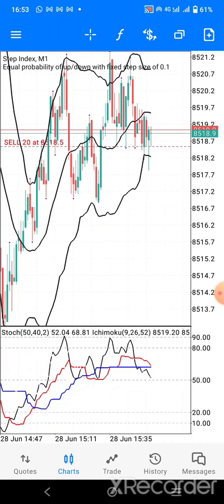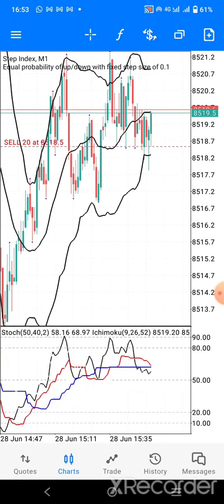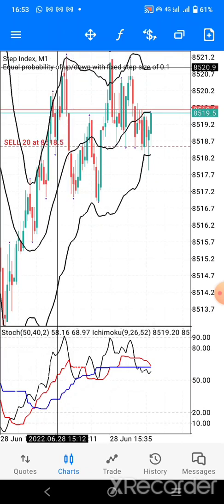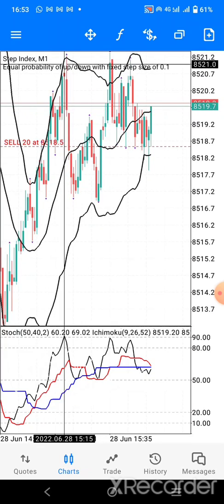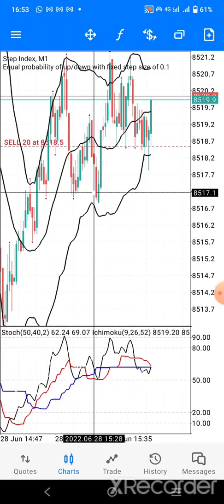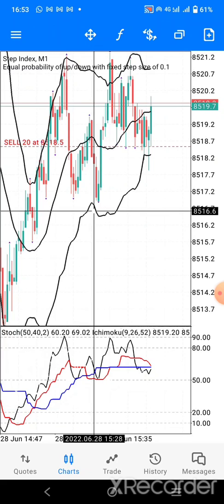Now, the number one thing on how to use this particular strategy is to check if the candles are at the upper band of the Bollinger band for a sell, like this. And for a buy, it must be coming from the lower band. That's number one.